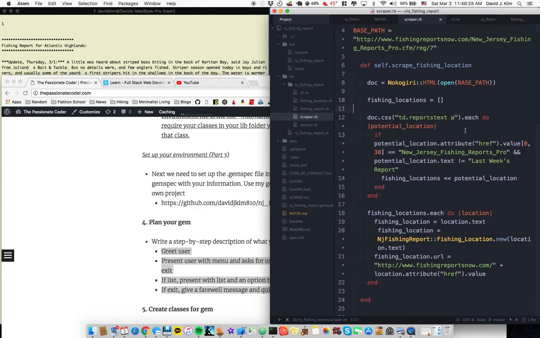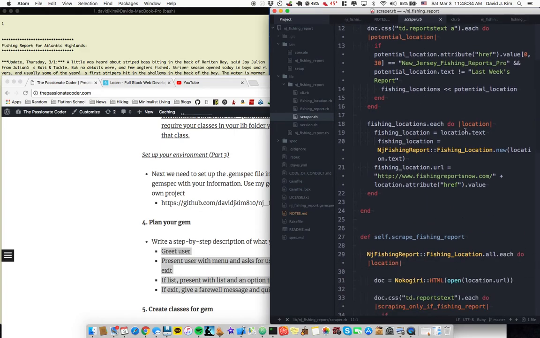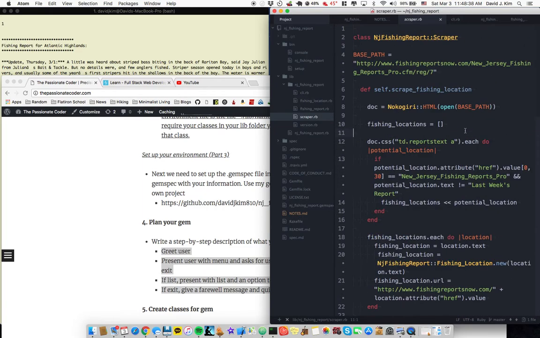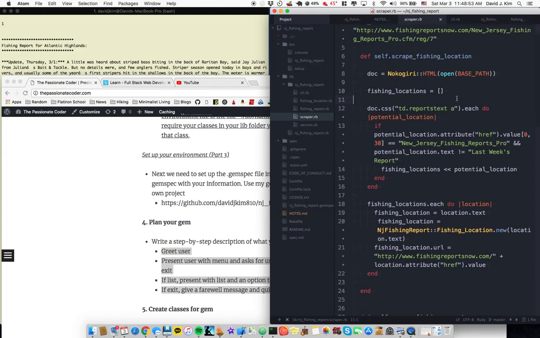So initially I had location and report scraped through one method, which is better, but I spent a ton of time separating them because I thought that having one method do two things was not correct, but that only applies to a general class and not a class method. But for our purposes, I separated it, a fishing location.